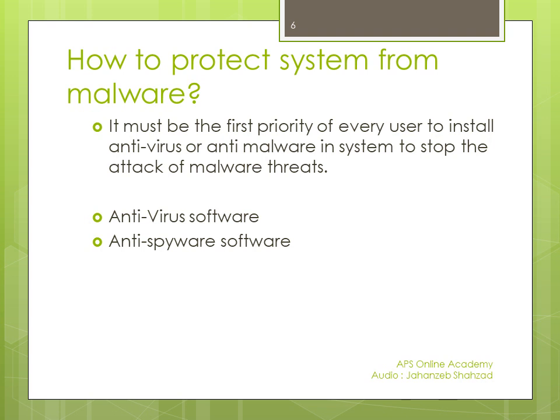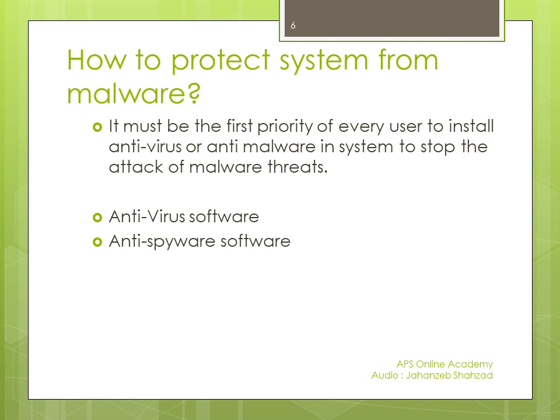So if that USB, that email, or that CD contains any malicious software, the antivirus or anti-spyware will show you an alert message on the screen that this USB drive, this email or this CD has malicious software which can harm or infect your system. So this is the only way we can protect our system from malware.